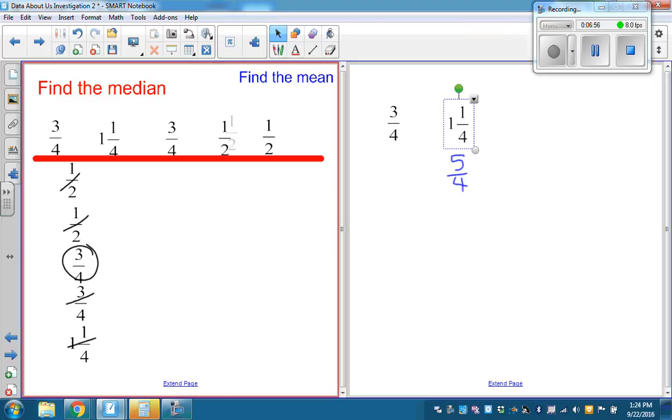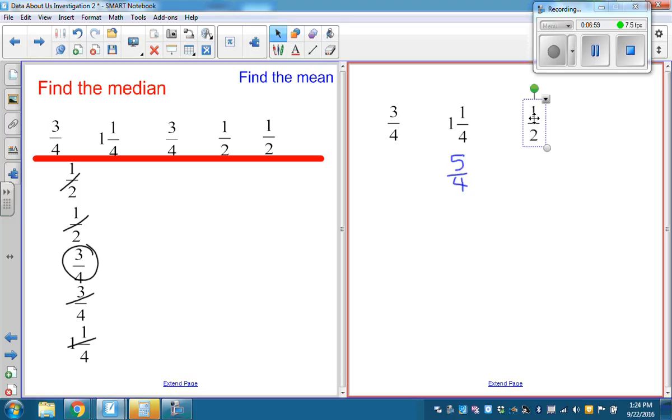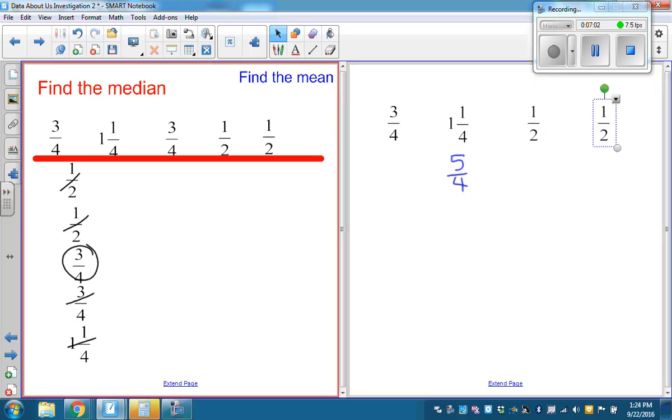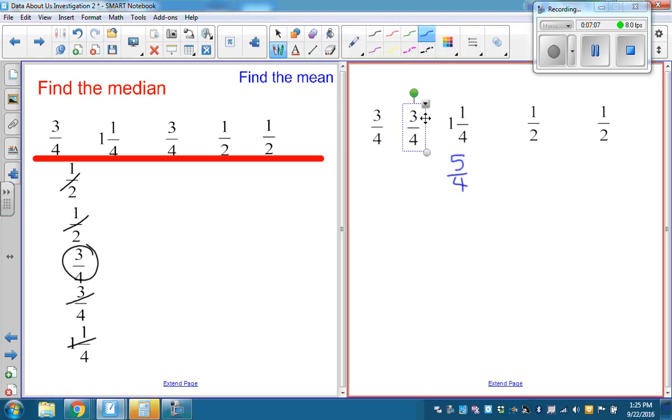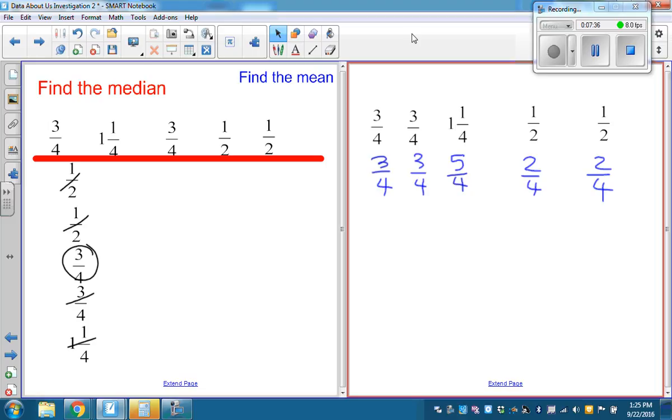And then what'd you do with these two? And then with those, I was finding a common denominator. You're right. So she used this method of common denominator and changed this to 2/4 and 2/4. So now she has all of these numbers in blue. And then what'd you do with the 5/4? And then I added all of. Okay, so you got help and did the add and divide. Yeah. Okay, so we're gonna come back to that. There's nothing wrong with that, but I think you're gonna like this better.